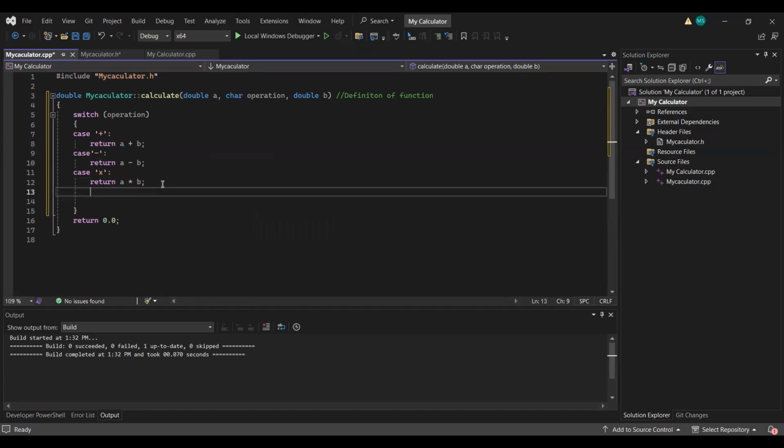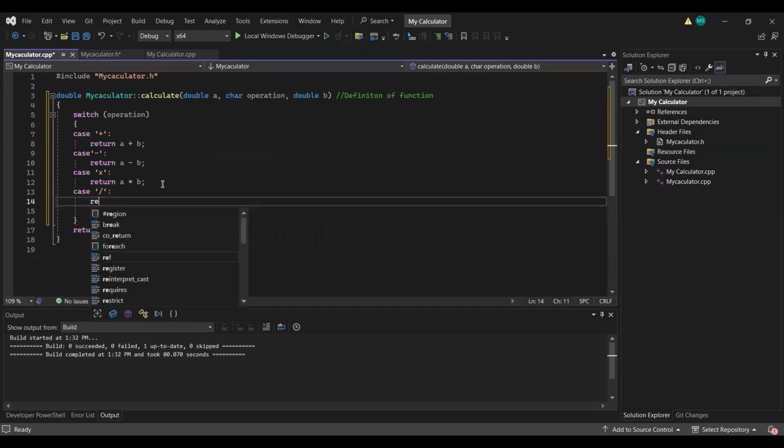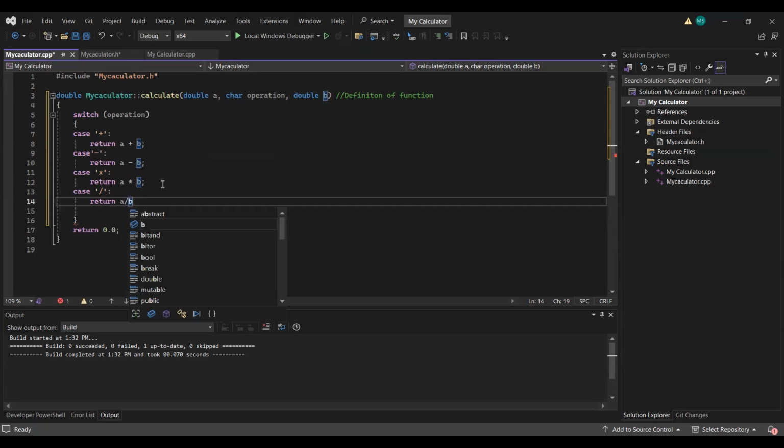And the last case is the division, and we write the symbol for division, and this is return a over b. These are 4 cases for the operations, and the switch command basically switches the operation.